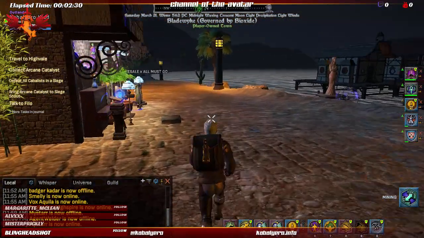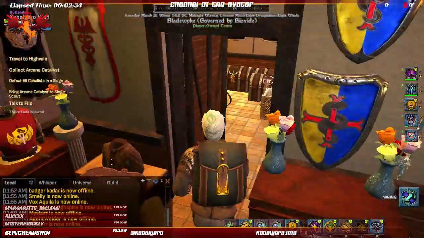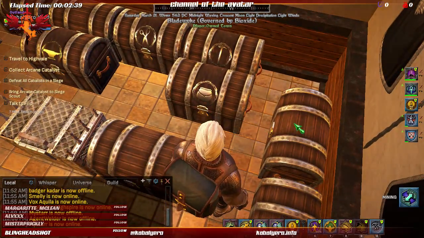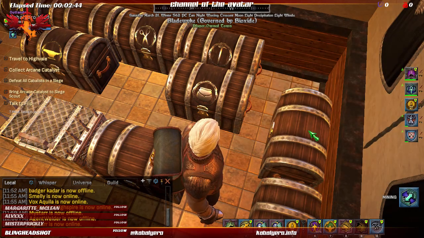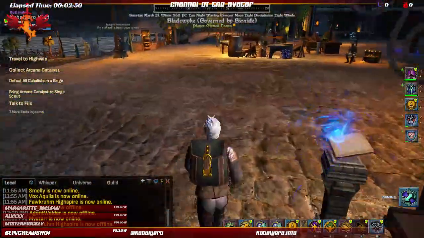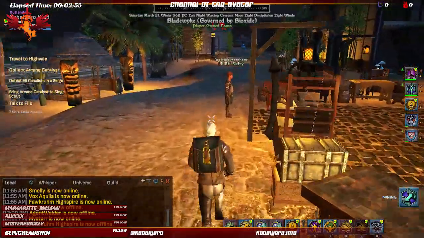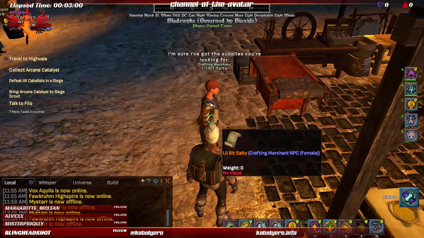And it looks like I need to get some creosote. Since I don't have enough creosote, I'm going to buy it from the crafting merchant.